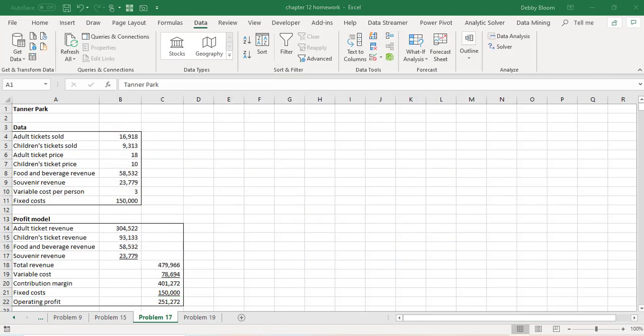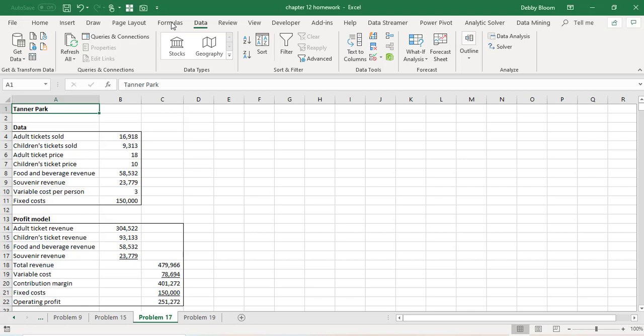Now, let's say we wanted to solve this problem using a data table. Now, we couldn't model the food and beverage revenue or the souvenir revenue because we don't have a triangular distribution in Excel, but we do have several distributions.